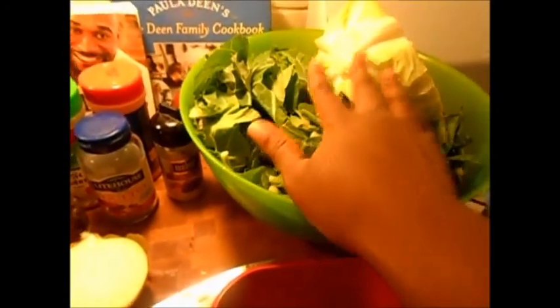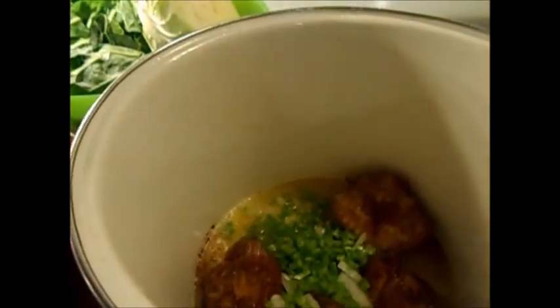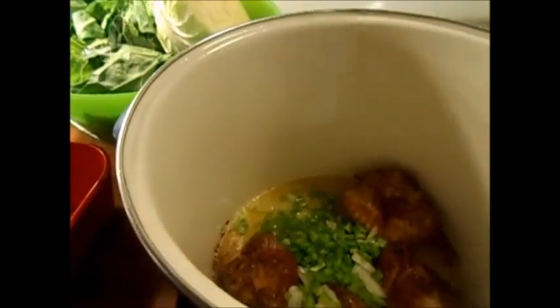Next, we're going to chop this up, and as you'll see, I build my layers like that. I don't fill my pan with chicken broth or water. I saute my cabbage and my greens in the pan. Cabbage and greens are filled with water, so you don't necessarily have to put any water in it. If it gets to where it needs water, then I will, but I always start with sauteing.